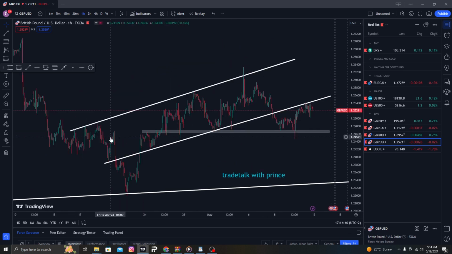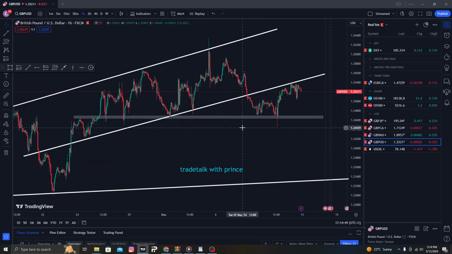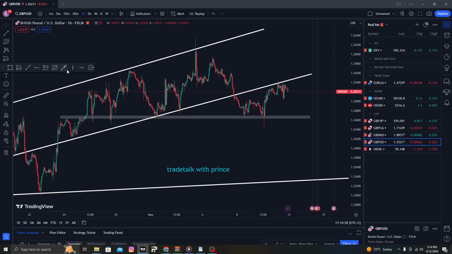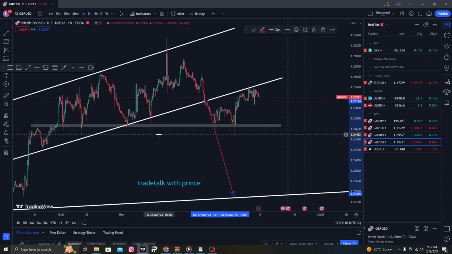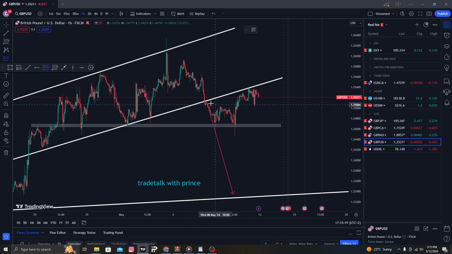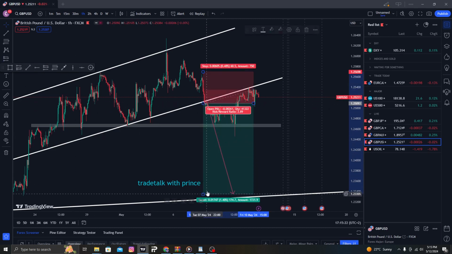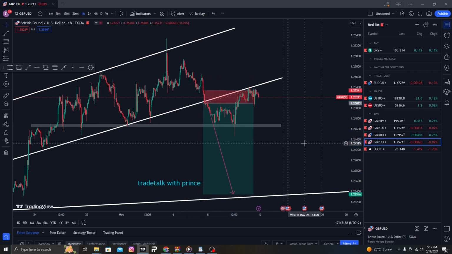So this basically means that one mistake most of us traders make is, after price breaks out of a trend line, we mostly enter for a sell because the candle is showing us signs of a reversal. Okay, price just broke out, I have to sell, right? And most of you, your TP level is way too far. You put your TP level here, after price breaks.